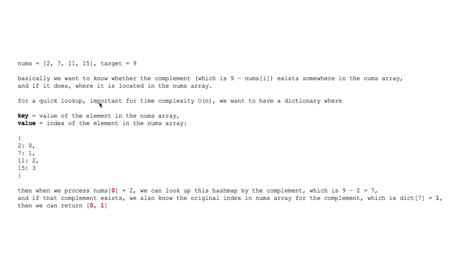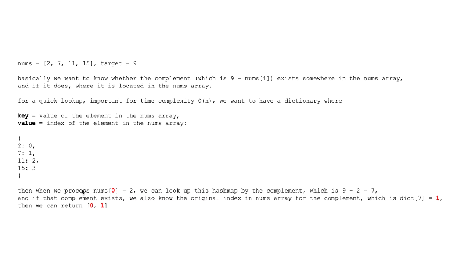And for quick lookup, which is important for time complexity O(n), we want to have a dictionary where the key equals the value in the original nums array, and the value equals where it's located in the nums array, or the index.